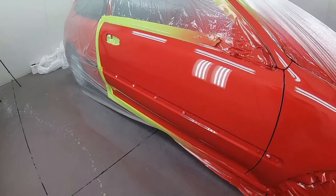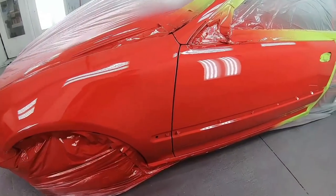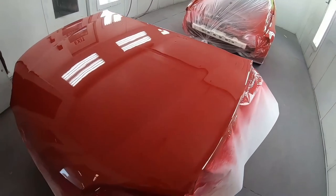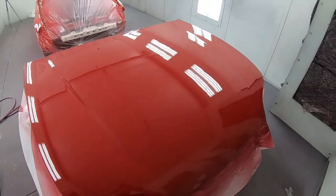And after two coats of clear, it looks like it just rolled off the assembly line. It looks absolutely stunning. You can see why it's so important to remove every single trim off the vehicle to wrap that full clear around all of the parts.